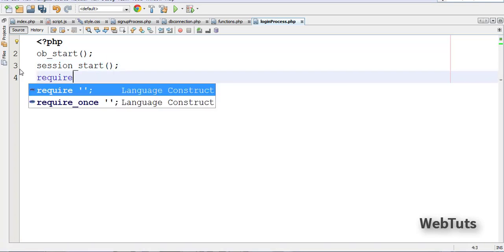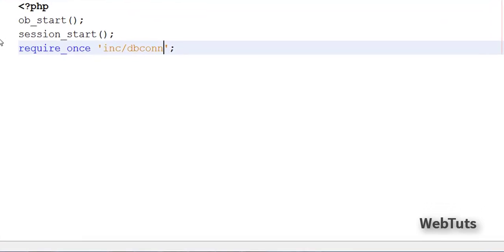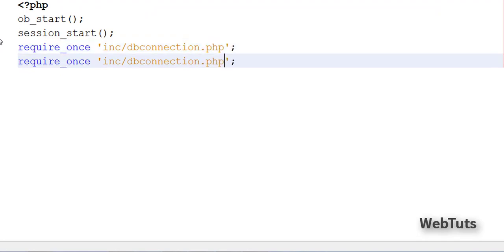Now require once, inc folder, and db connection.php file, and another one is functions.php.